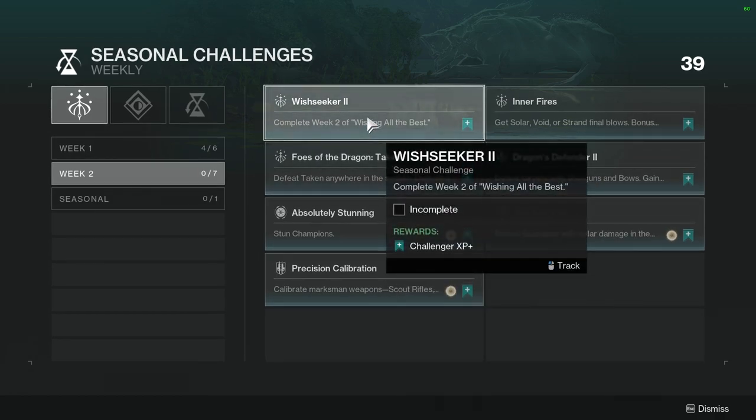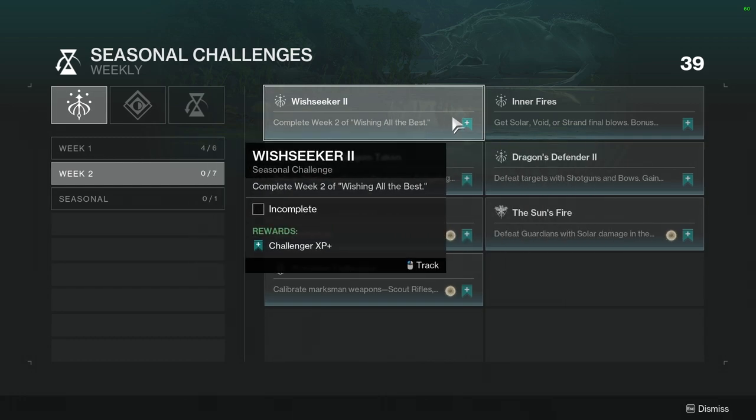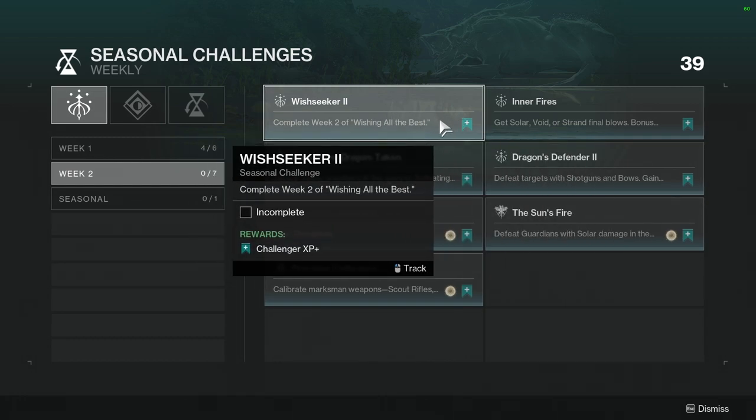Other than that, Wish Seeker 2, complete week two of Wishing All the Best. So this is not hard. This is literally what you're supposed to do in the beginning of the week. At least that's what I do. I usually do story first and then I do everything else.